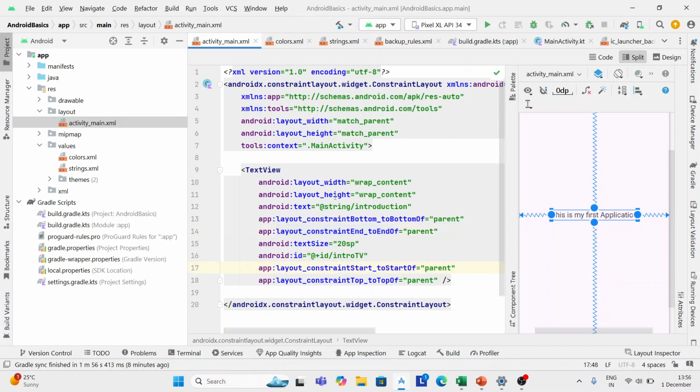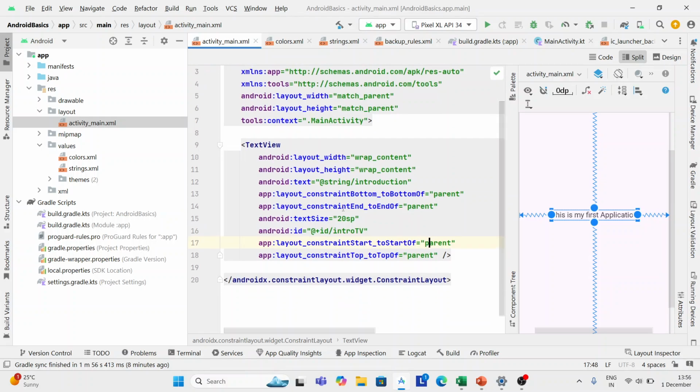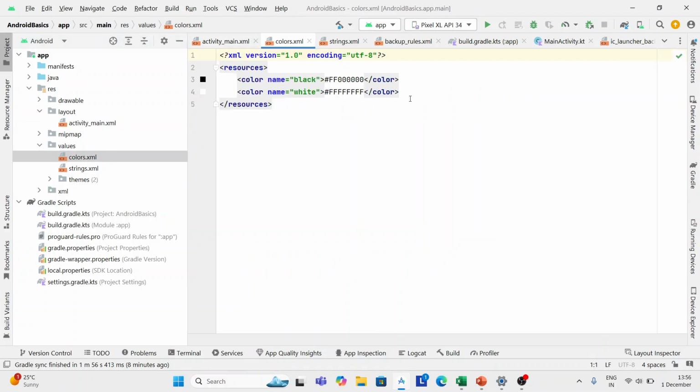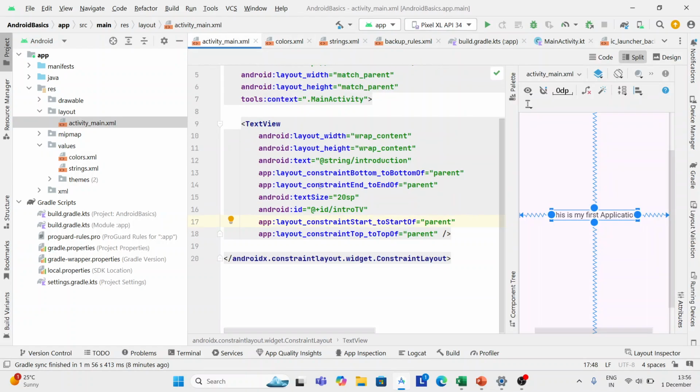We can also take some colors. For taking the colors, I will go inside our colors.xml file over here. Let's take one color over here. I am setting the color name as green, and you can give the color code over here. Let's give one color code, hash 008000. So this is the code of the color. Let's save it. Now I will move to my activity main XML file.